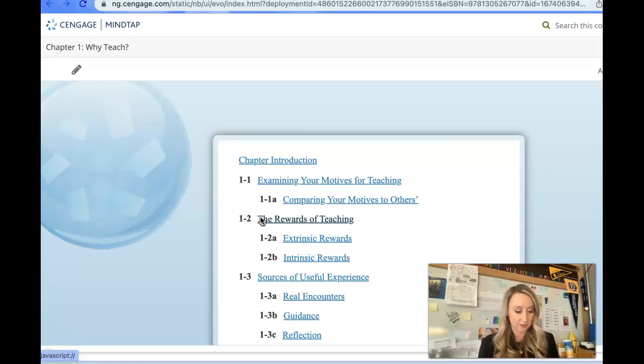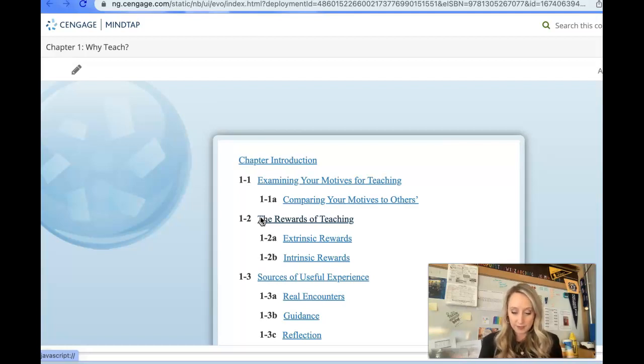The intrinsic rewards, which is what I think a lot of teachers have when they think of why they wanted to become a teacher, it was because of the students, it was because of a teacher that they had in the past, someone that inspired them, their love for math or for reading or for art, or their love just for learning in general. Providing a social service, stimulating support from your colleagues, and just that internal feeling of I'm really making a difference. I'm really doing the best I can to help our community, our state, our world become a better place.